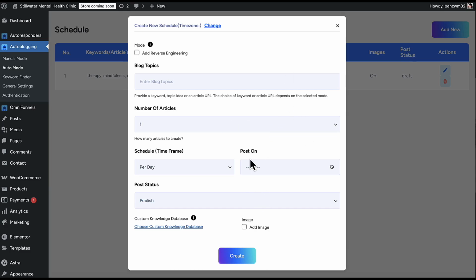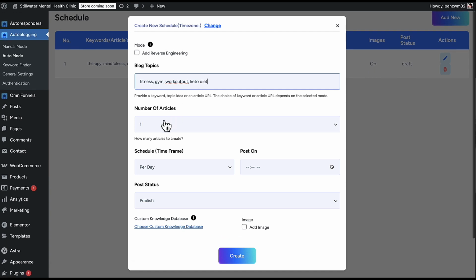It will generate a long form post just like that in the style that we found is ranking best, 100% for you. So you just enter some keyword topics, like if we were working with an affiliate product that promotes the keto diet, we might want to put in fitness, gym workout, keto diet. It's going to create articles for this every day if we want that are long form and can rank.